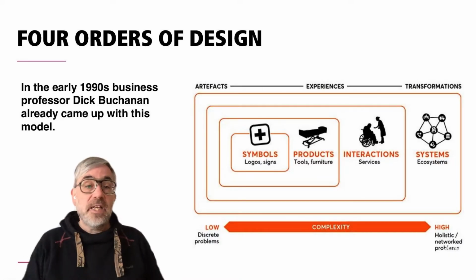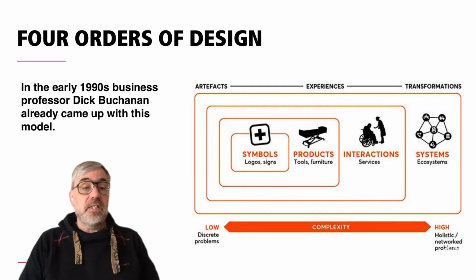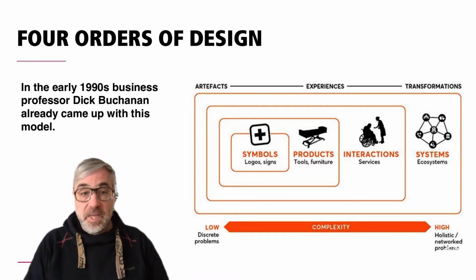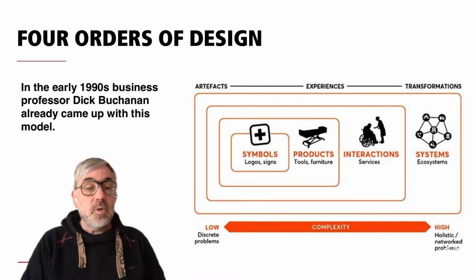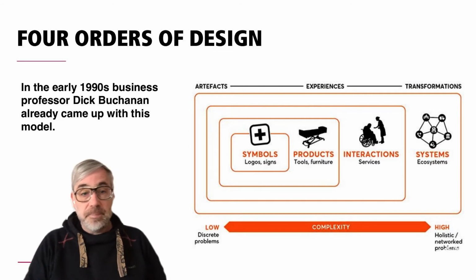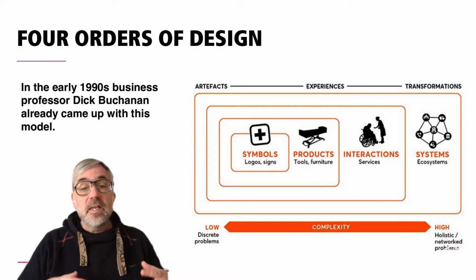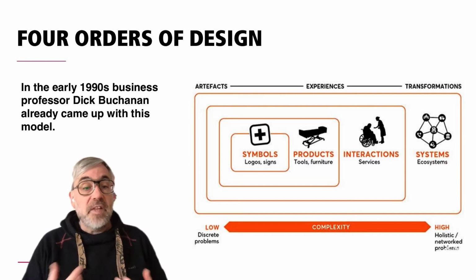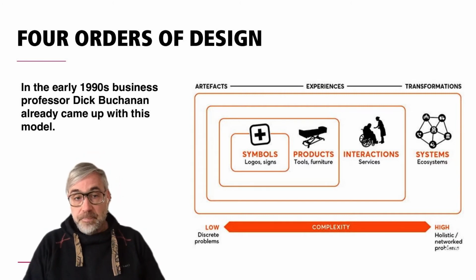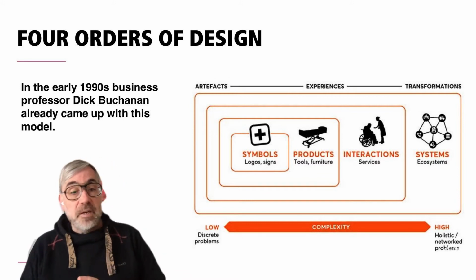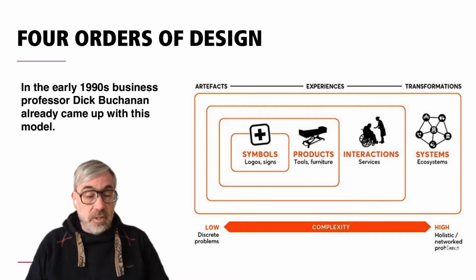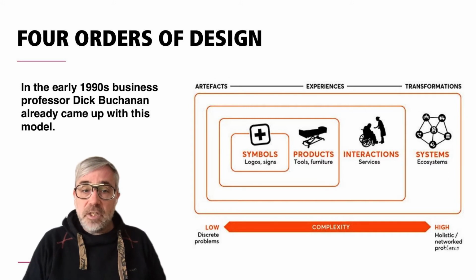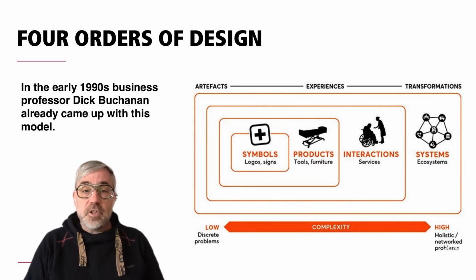Already in the 1990s, Dick, a professor at a couple of business schools in the United States, came up with this model. A model where he said, okay, design is more than only the artifact, the thing that it creates. It's also much more than only the user that is going to use it, because that's the main thing with user-centered design, of course. It's also the environment, the system, that will eventually change under the influence of the design you make. And I think this is a really strong model. And it's kind of strange that we are still not using it.